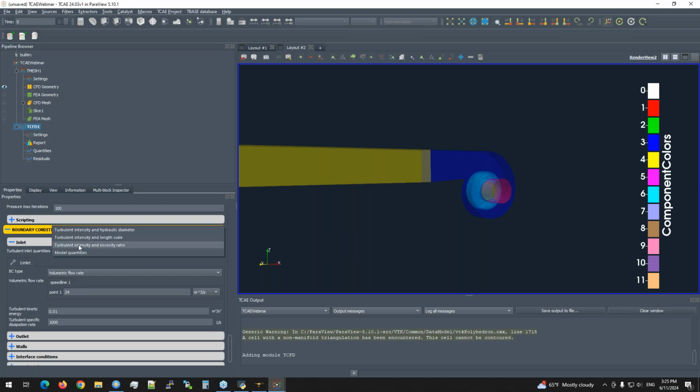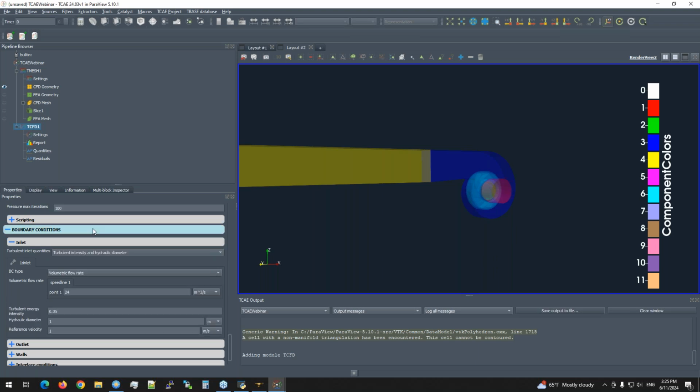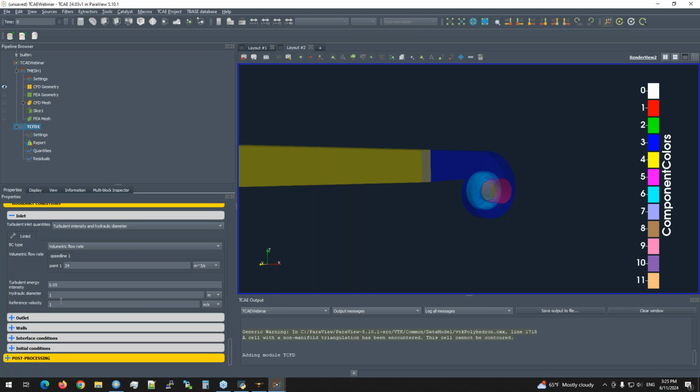Then turbulent inlet quantities, you can set with some formulas. For example, you can set the turbulence quantities with respect to the turbulence intensity and hydraulic diameter. So I will keep 5% of turbulence intensity and hydraulic diameter. I think the inlet pipe diameter is 0.7 meters. And for the reference velocity, I'm not sure here, so I will set something like 5 meters per second. It's just for a rough estimate of the turbulent parameters at the inlet, which are not crucial. Just need to set the proper range, not an exact number.